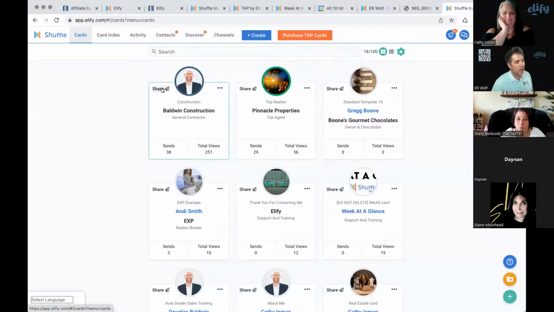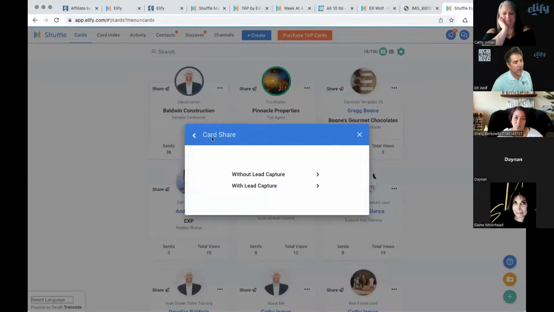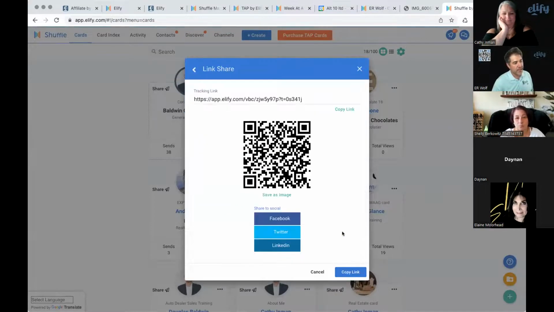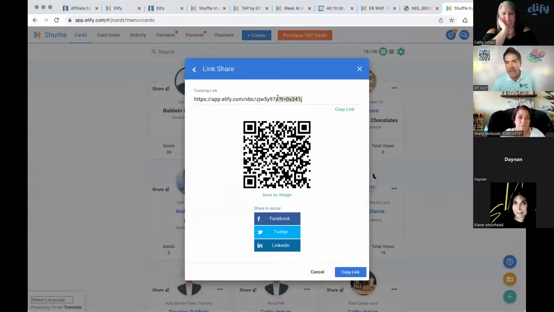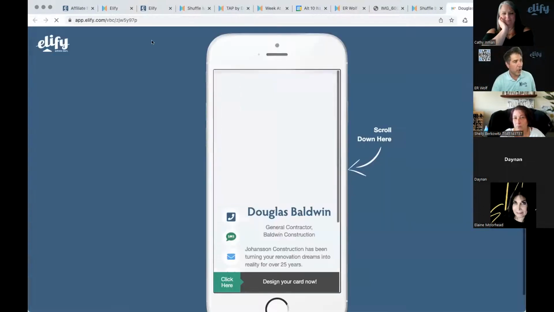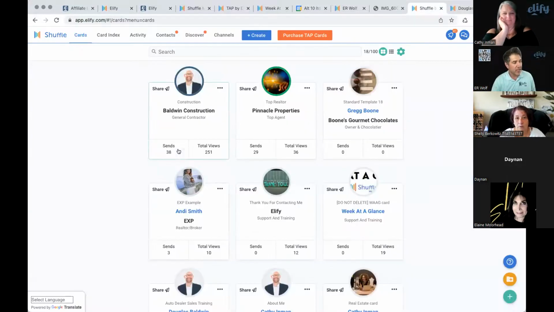So when I go to share this card, the first thing it asks me is, am I sending it to a contact? Because if I send it to a contact and click ER here, I'll just show the link real quick. It's going to give a link. All of this little extra tidbit of information that you'll see in the URL, that's tracking data that tells me ER is viewing the card. If I just go to the card itself and I hit preview and you can see it opened up, this is just the card link. It doesn't change any of the data of the sends or the views.